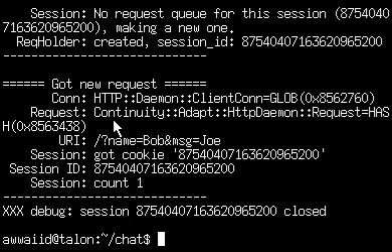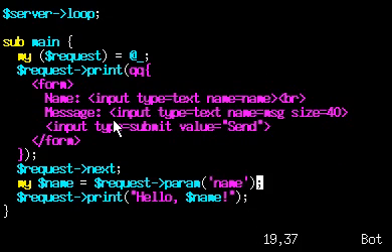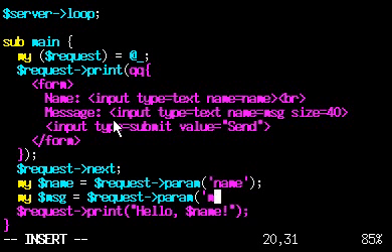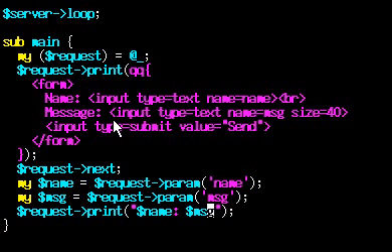But let's see what we do with all that text. So, I'll tell you we were pulling out the name. Let's also pull out the message. And we already know our own name, but just because, let's say, name says message.